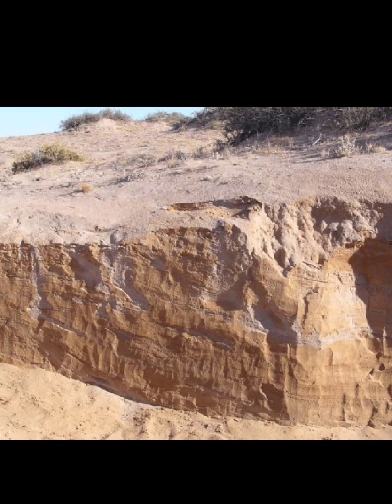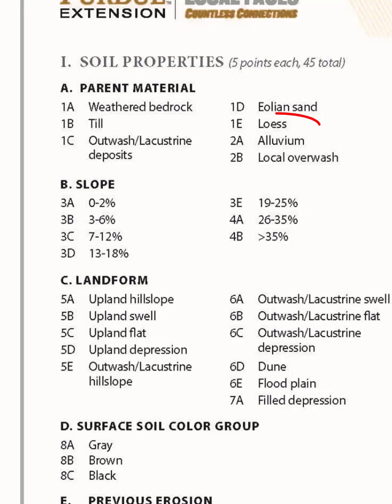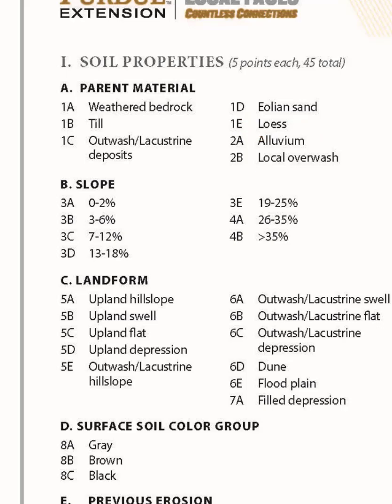There may also be a clay accumulation in the subsoil that is moderately clayey in texture. Soil Parent Material 1E will have a texture that is very silty — a topsoil and possibly subsoil that fits into the texture category of silt, silt loam, or silty clay loam. There will be no or very few pebbles. It is not dense, it is not a limiting layer to root growth, and it does not have a stratified appearance.